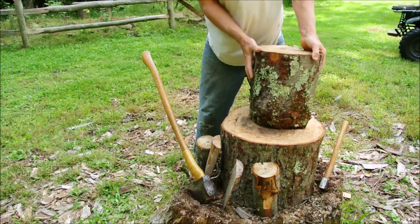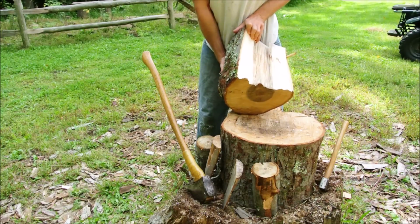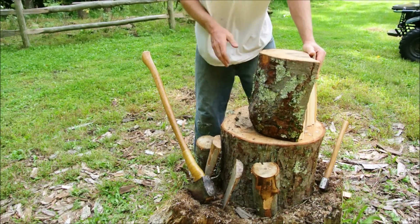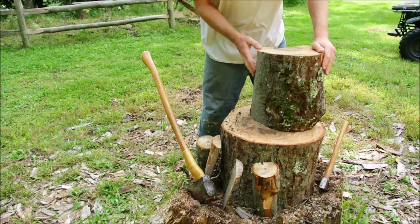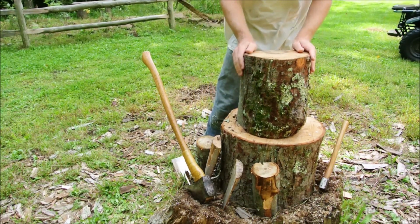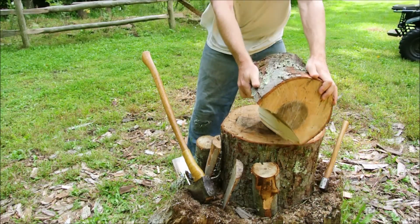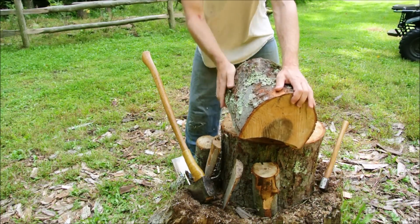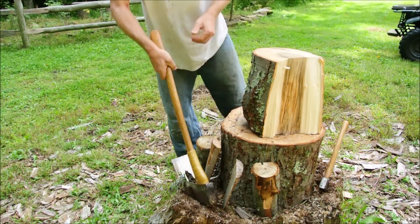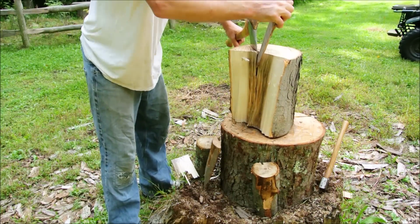Okay, look at this. That lump says there was a growth there. Some branch that started but didn't. There's something in there, some weird grain. Part of doing this effectively is learning to read the log. I'm going to not try to split that. If I can get it down into the size that I want without messing with it, I'm happy. So instead I'm going to try to cut this part off. Get a nice little firewood wedge off of this side without even coming near that. A perfect blow.